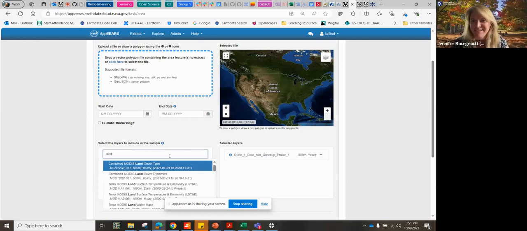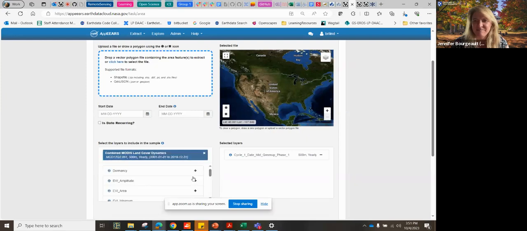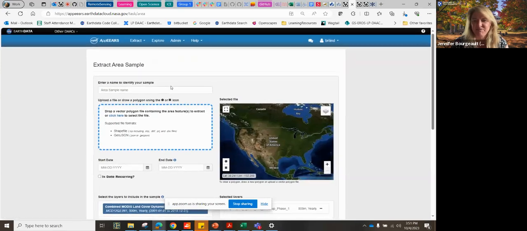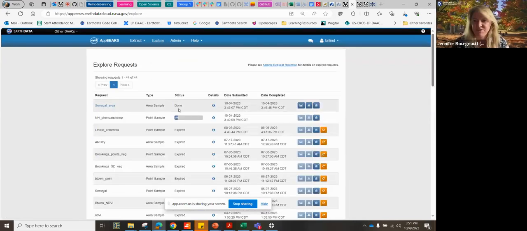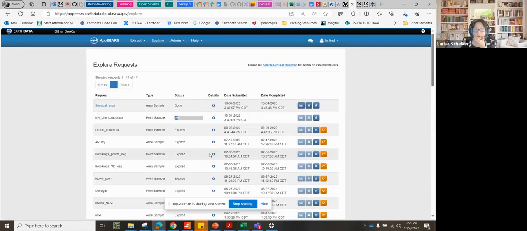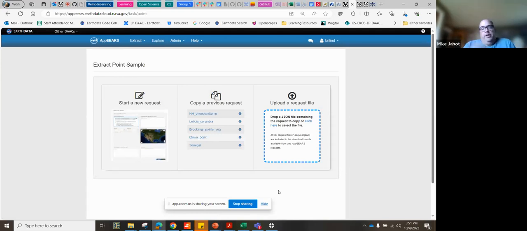I'm guessing. But Larissa has her hand up, and Mike, you've used this before, so I would love to hear a little bit more from you too, maybe if you've used it in any of your GLOBE work. But Larissa has her hand up first. No, I want Mike to speak first because he is an experienced user. Go ahead, Mike. No, I was just going to say, Bri, thanks for everything you shared.